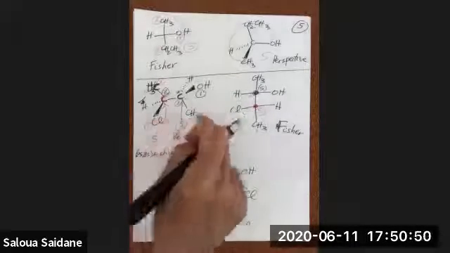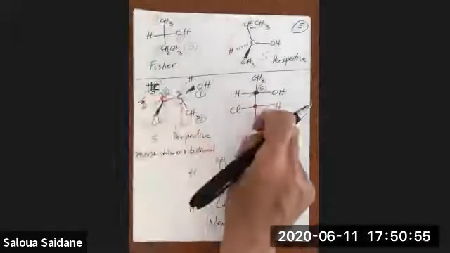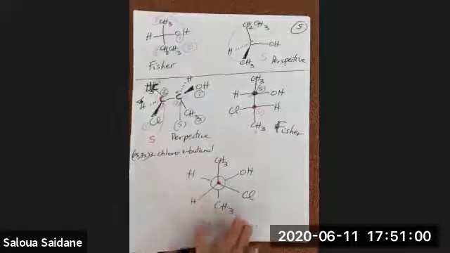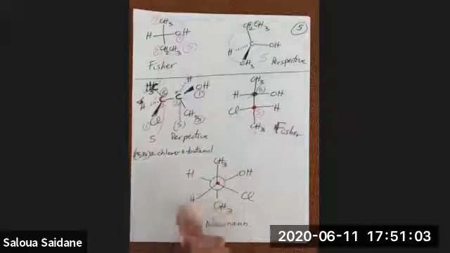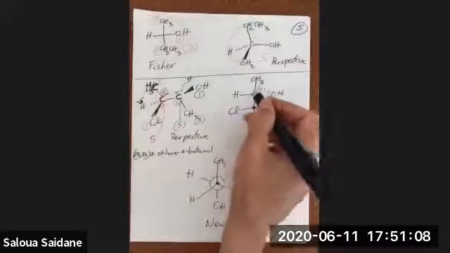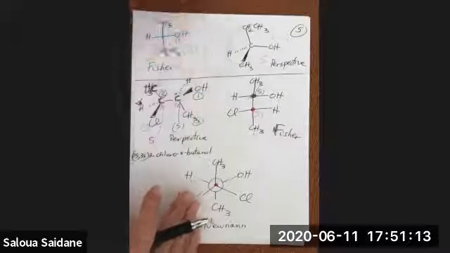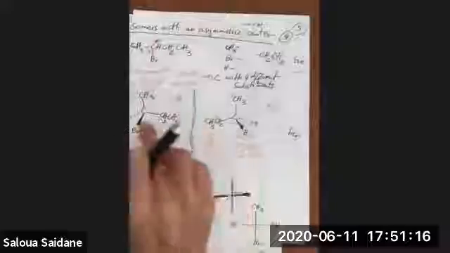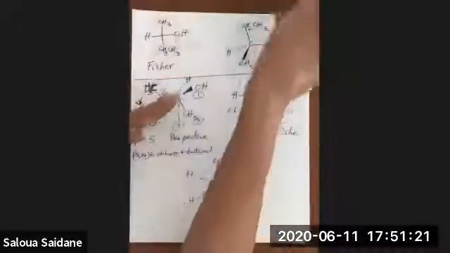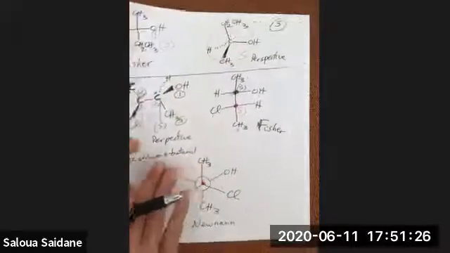So you have to learn how to go from Newman to Fischer to perspective, from perspective to Fischer to Newman. And I'm going to put a few practice videos for you to check to understand the difference. So if you have two chiral centers, you're going to represent them like this. But the question is, how many isomers does this have? For one chiral center, we have 2. Remember, one chiral center, we have 2 enantiomers. For 2 chiral centers, what are the enantiomers? How many possibilities?